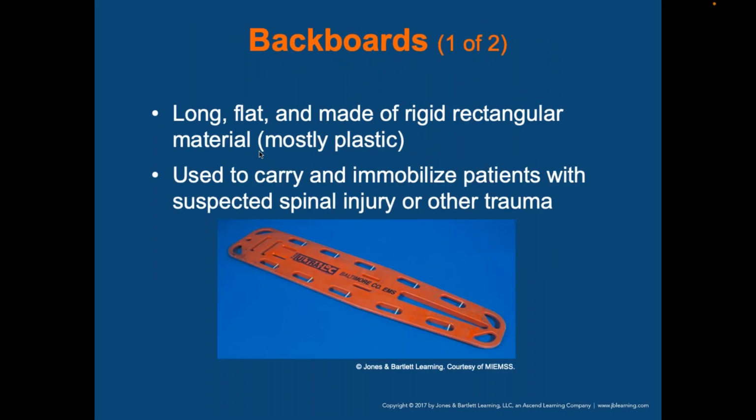These are backboards, so long, flat, and made of rigid rectangular material, mostly plastic. Wooden ones were back in the day. We don't see many wooden ones out there anymore. Usually they're all plastic now. Used to carry and immobilize patients with suspected spinal injury or trauma. These are not utilized in New Hampshire and Maine anymore, or even Massachusetts, for spinal immobilization now. They're used as a carrying device to get them to the stretcher, and they're taken off.